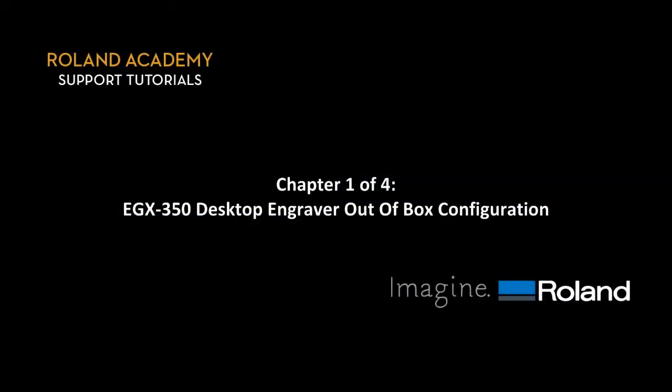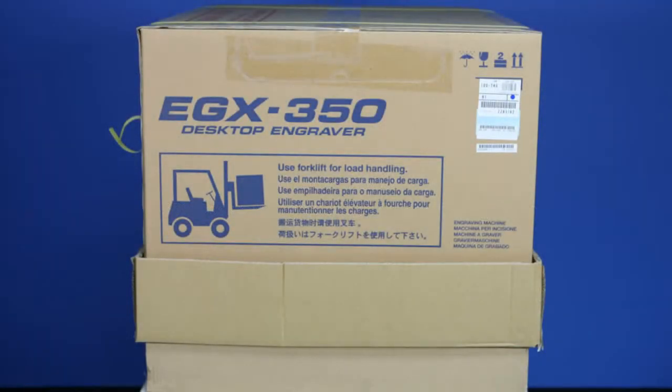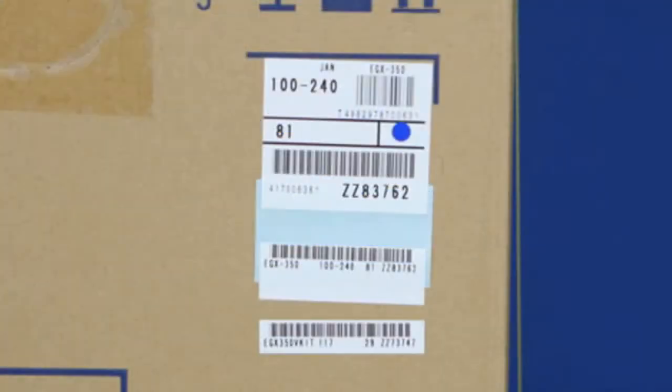Chapter 1 of 4, EGX 350 Desktop Engraver Out-of-Box Configuration. Prior to opening the box, make note of the machine serial number and register your machine with Roland in case you need service and support.